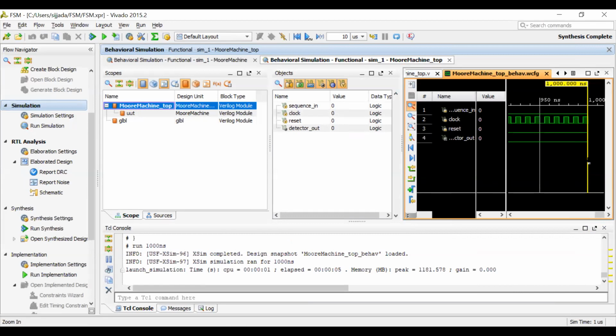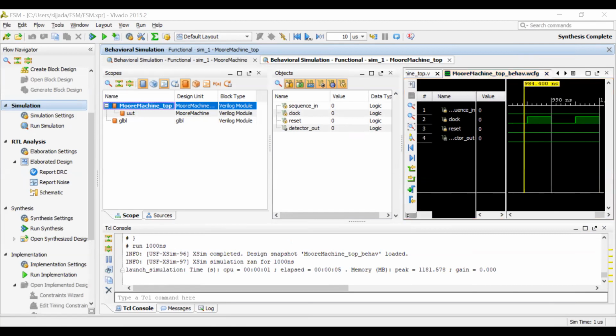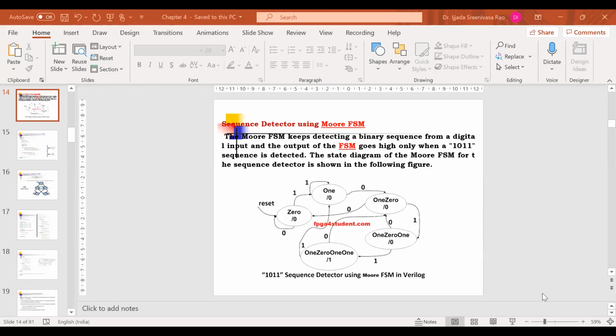So here my detection is for this one generally. Yeah. So this is my problem. Oh, okay. Yes, this is the problem.